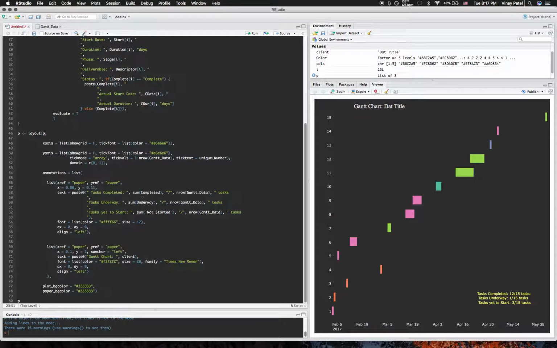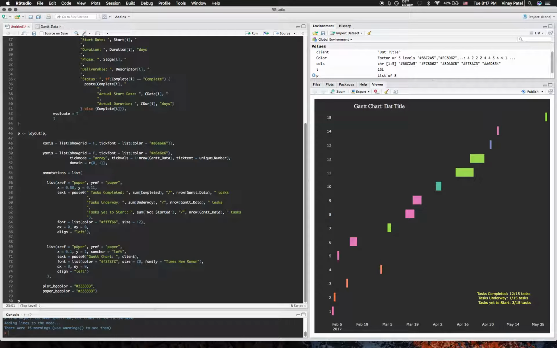So we can see that there are 12 out of 15 tasks that were completed. There's one currently underway, and then 2 or 3 out of 15. Anyway, that's kind of debatable at this point. But anyway, that's just what all this data shows, is what has been done, what's left to be done. Again, specifying the color, the size of the font, where it's going to be positioned, and where on the graph.